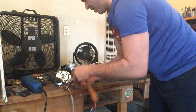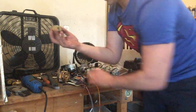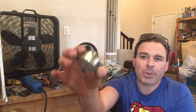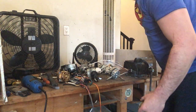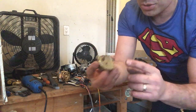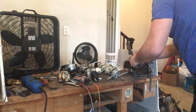I do also want to take into consideration that I have a small motor like this. These motors you'll also find on microwaves. On the bottom of the microwave, these are what turn the plate. And there are a lot of people that will forget about these. So again, these styles that turn do have a small one. And all I'm going to do is take a hammer and break this open. Okay, so just use a hammer and smash it aside.